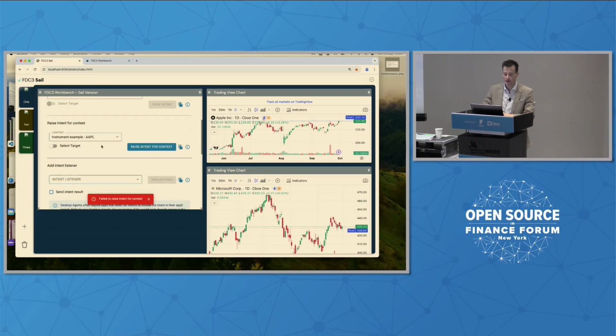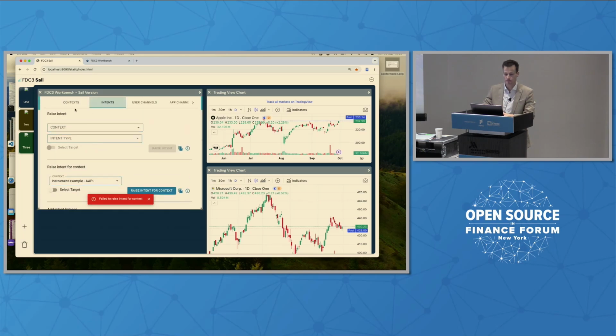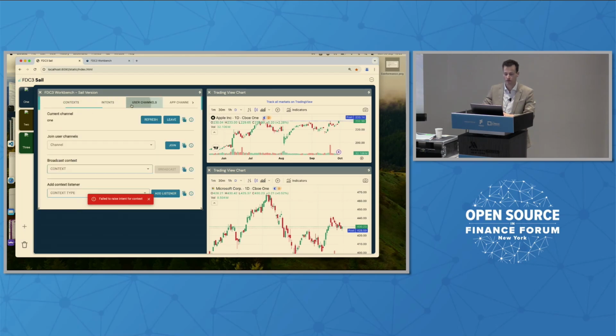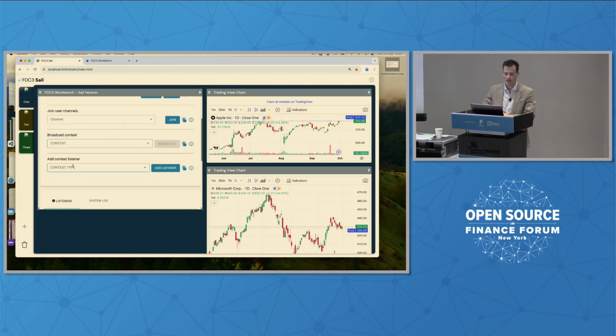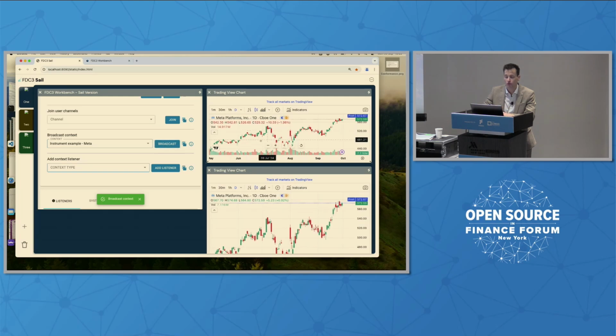But I can broadcast some data from one app to another. This FDC3 Workbench is a little testing tool that the FDC3 community came up with. It's pretty handy for these kinds of demos. So I'm going to broadcast the meta intent, and once I've done that, you see that all the applications update to show me the meta stock.